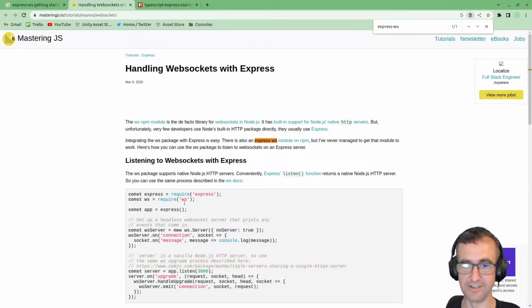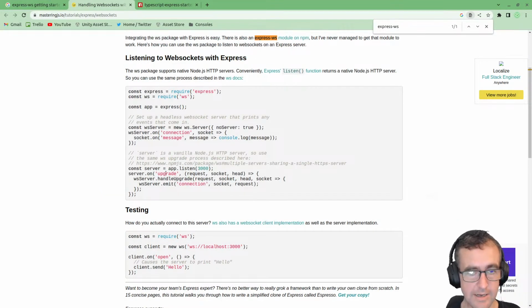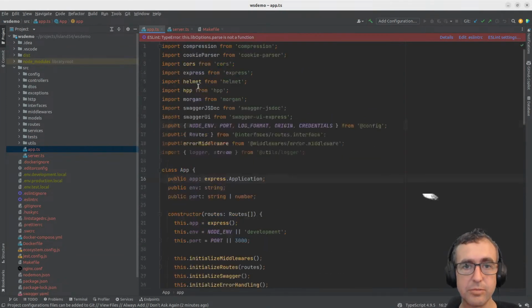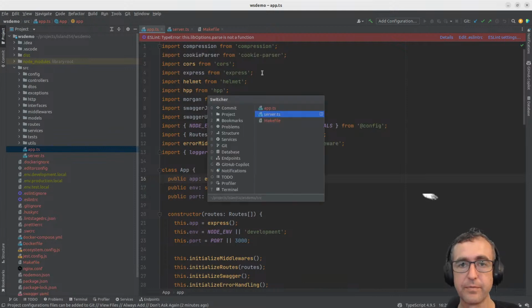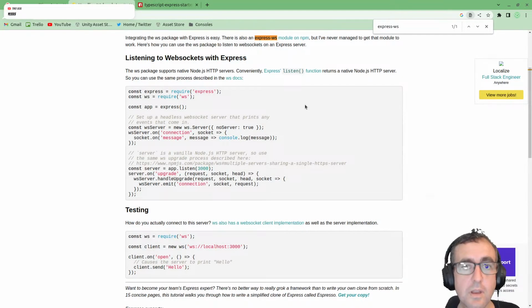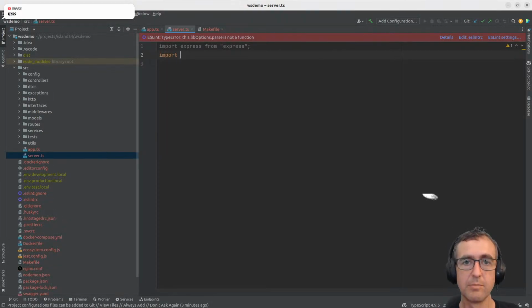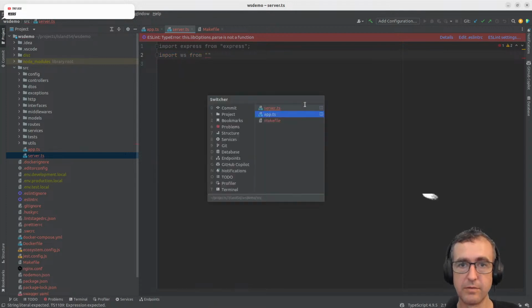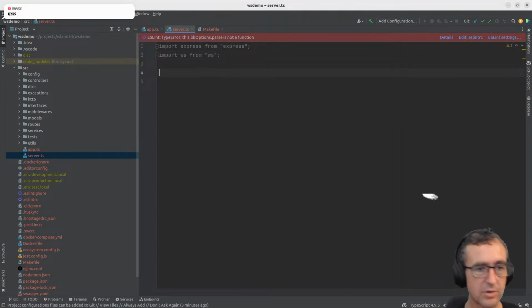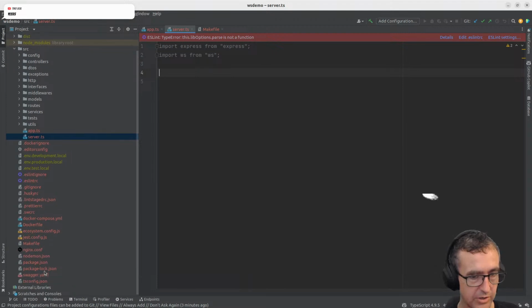All right, back to the tutorial. Tutorial time. Does this support the proper imports? Yes. Express, yeah, okay. How about I actually use proper imports? Then WS from WS. Surprised that's not complaining because of package.json.